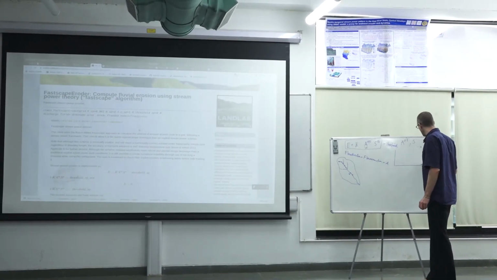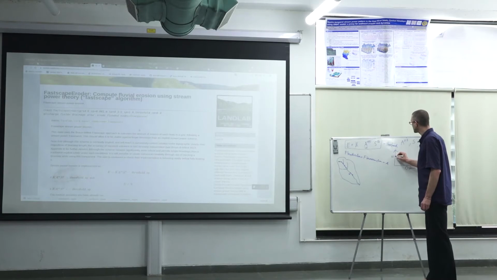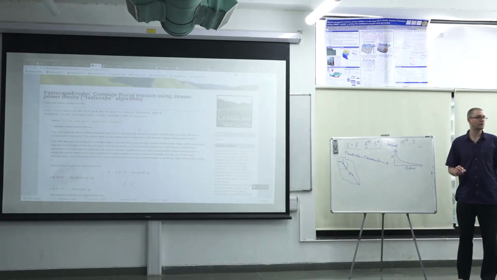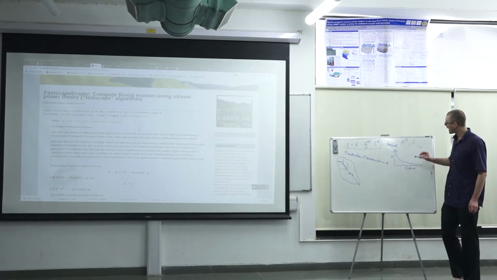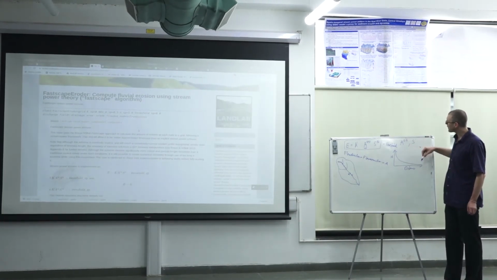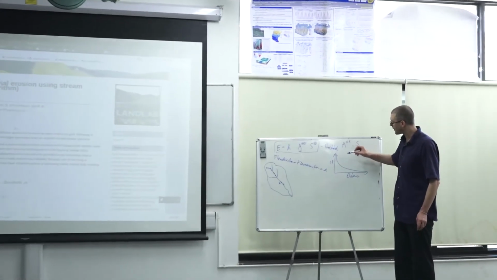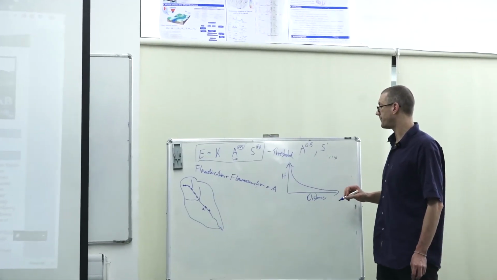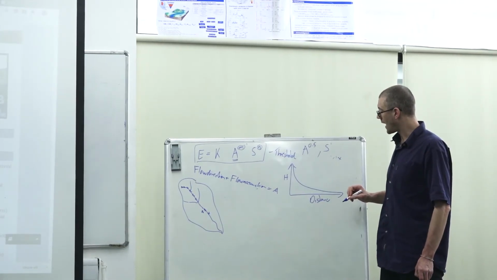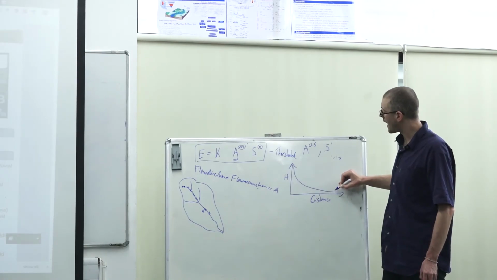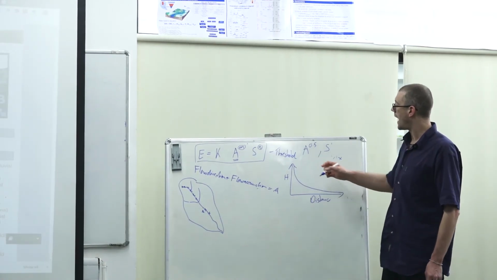describes the fact that if you look at distance along a channel, and this is height, then a nice river profile looks something like this, okay? And that nice river profile tells us it's in equilibrium, and essentially we can derive the slope along the line here as a function of distance.